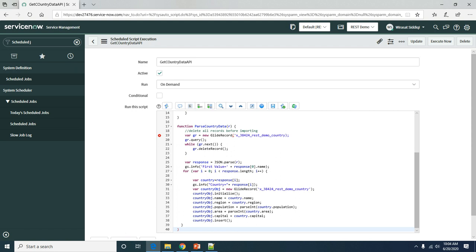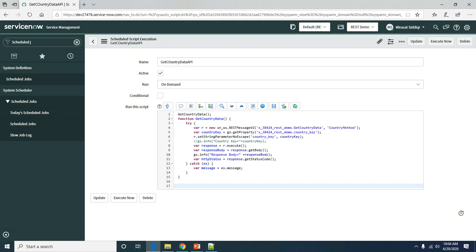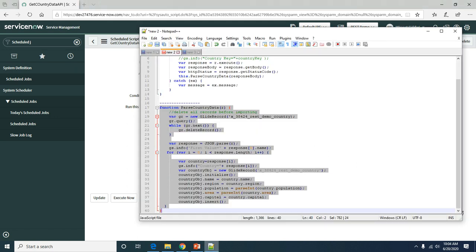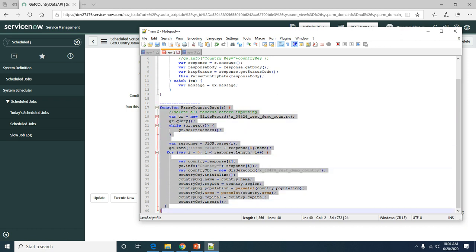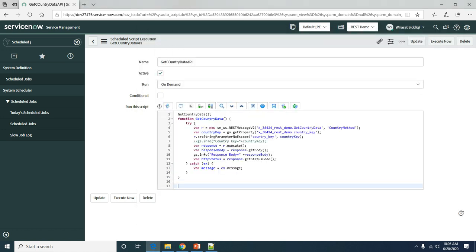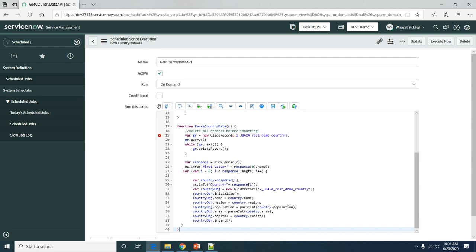Okay, something I missed here. String constant.